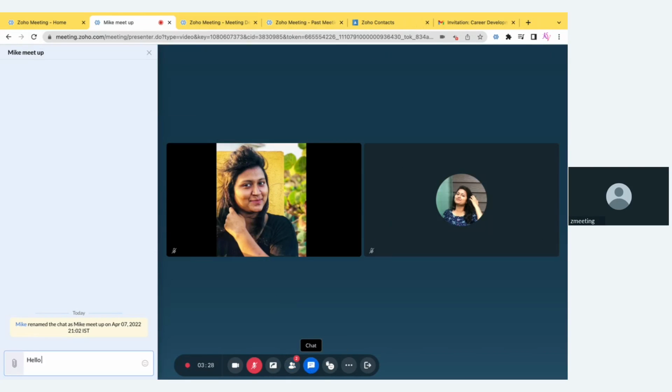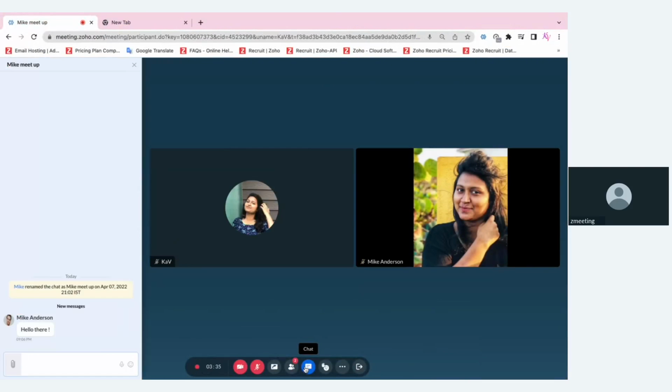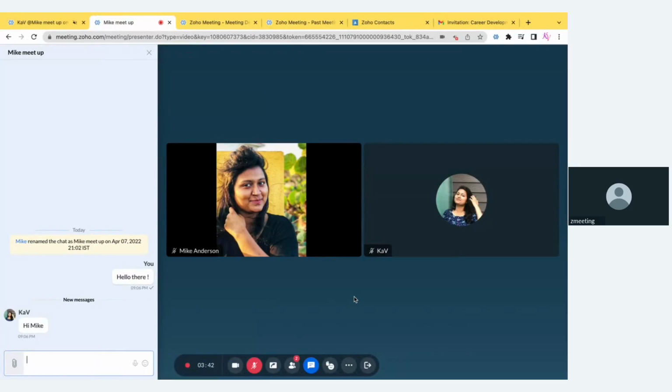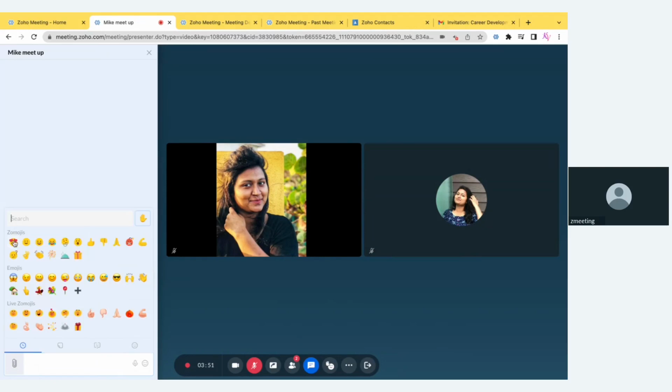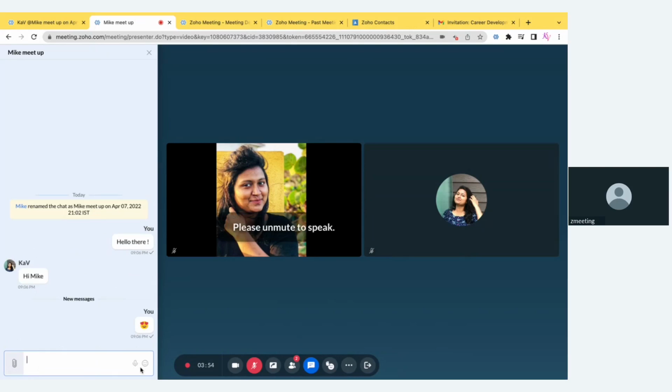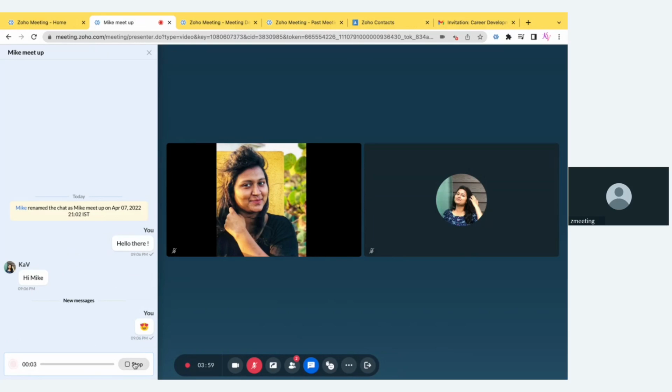Here you can have collaborative communication among your participants using this public chat. Similarly, the participants will also have an option to chat with the presenter as well as with the other participants. We have Zoho Cliq integration in the online meeting chat, where you can send images and share files and documents using the attachment icon. You can also express your thoughts better by sending emojis. And if you're muted during the meeting to avoid any interruption, you can use the microphone icon to send voice messages through the chat.